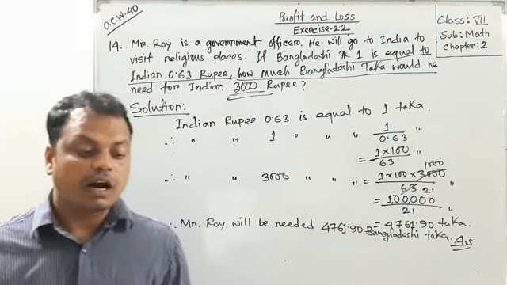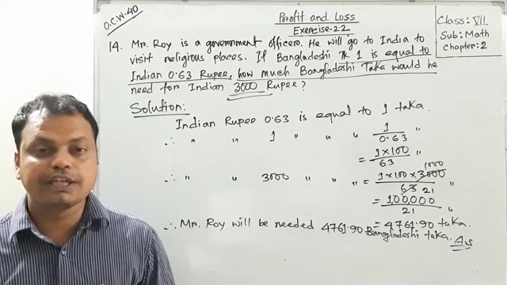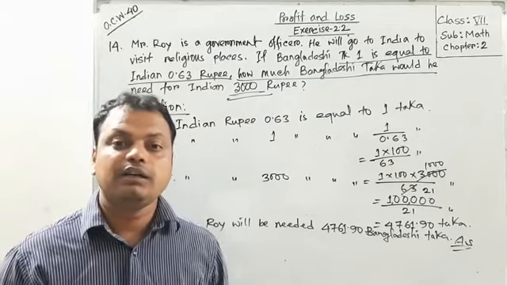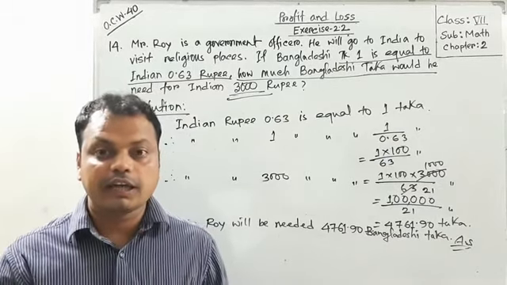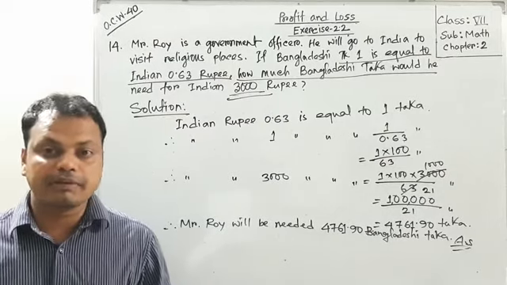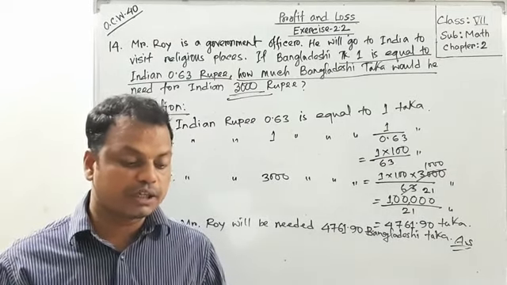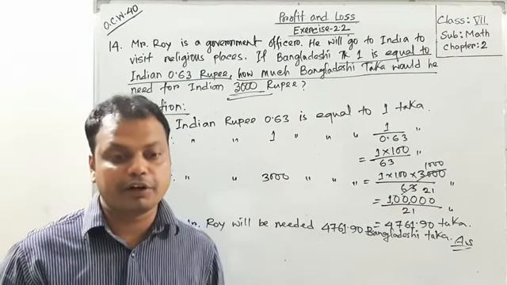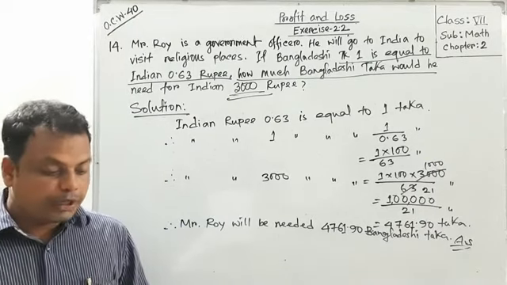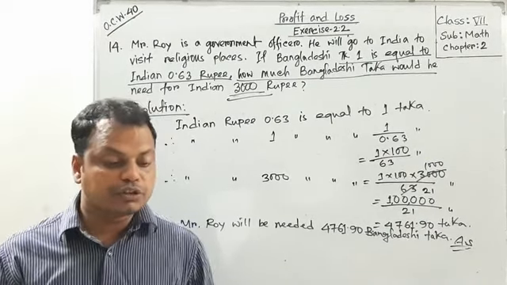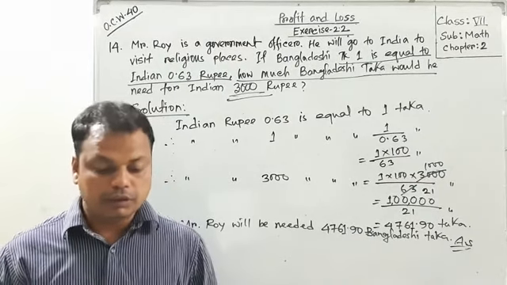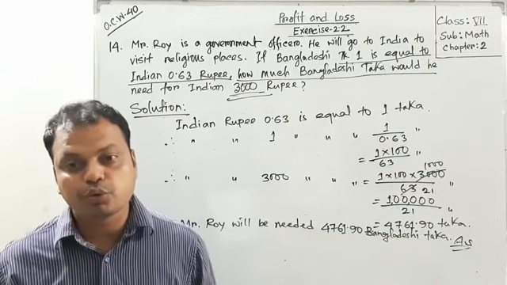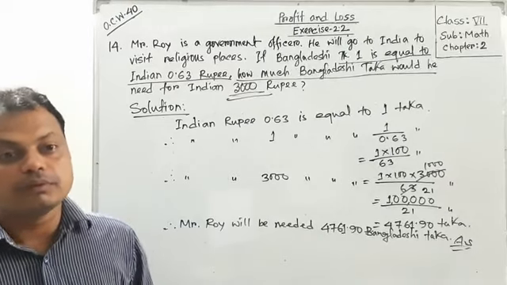The question is, how much did he pay to the shopkeeper? So he has to pay the cost price with VAT. Nabil paid taka 500, that was the cost price, and VAT 20. That means 500 plus 20 equals 520 taka to the shopkeeper. So the answer is, Nabil paid the shopkeeper a total of taka 520. In this way we can solve this one.